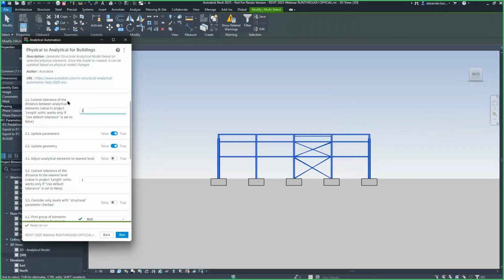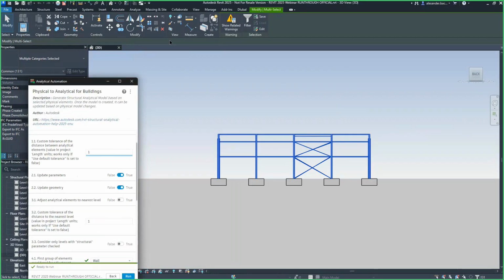So right now, this custom tolerance, this is basically what if a member is within this tolerance, then it will be connected. So the analytical member will be connected within this tolerance. This is based off of a length, and my units right now are in feet, so this is 1 foot.